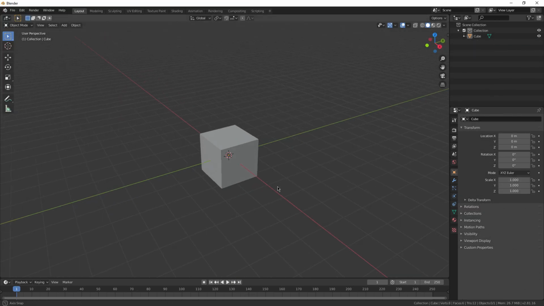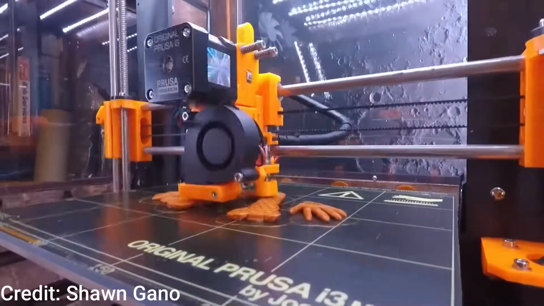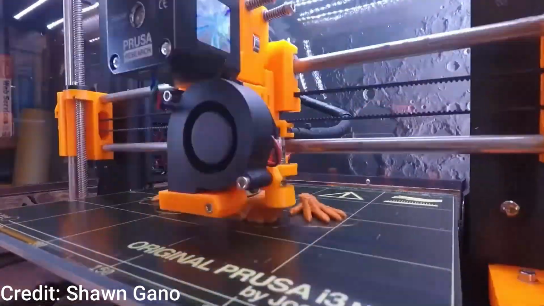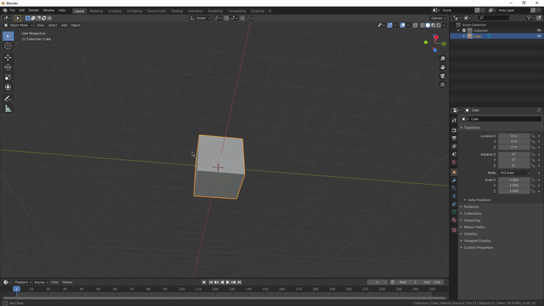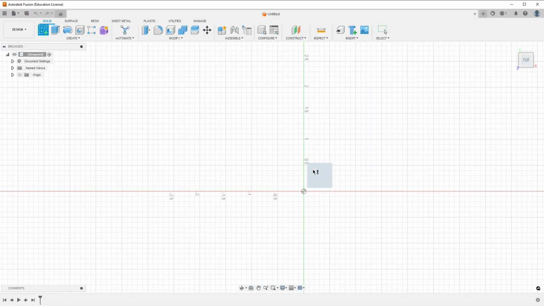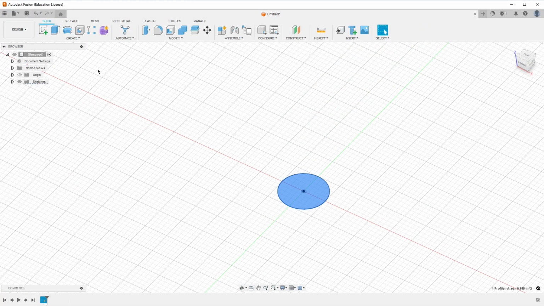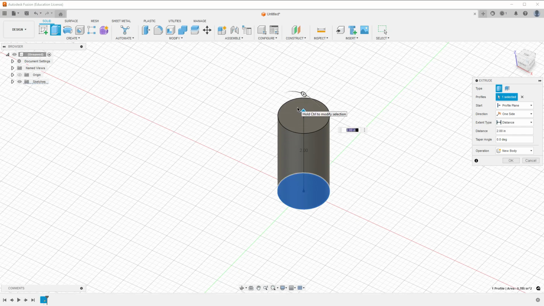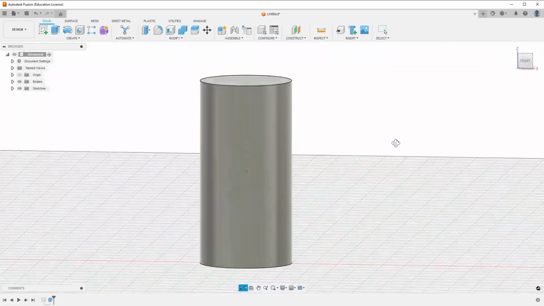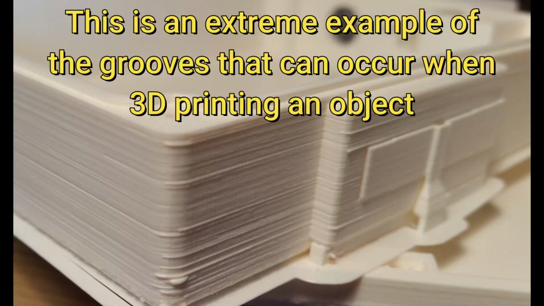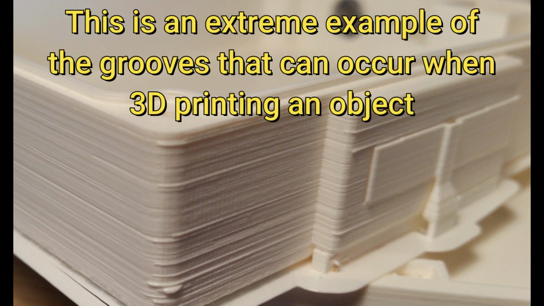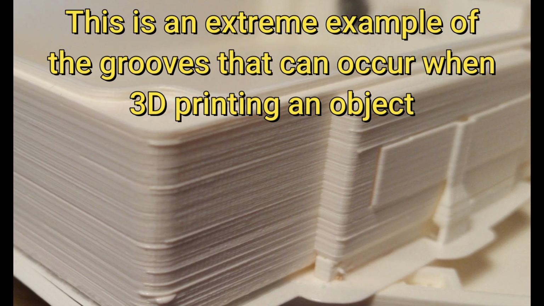Now you're probably thinking, well, that makes a little sense, but a 3D printer can still print in perfect curves, so surely some kind of 3D software can process perfect curves? Can they? In the engineering software Fusion 360, you can technically add a perfect curve, or at least what the software interprets as a perfect curve. But when 3D printing curves like this, there are still very slight imperfections to it, little tiny grooves or bumps because the printer wasn't precise enough.